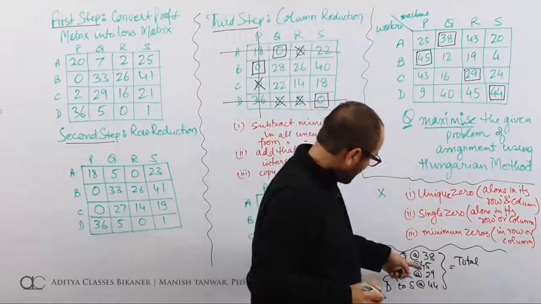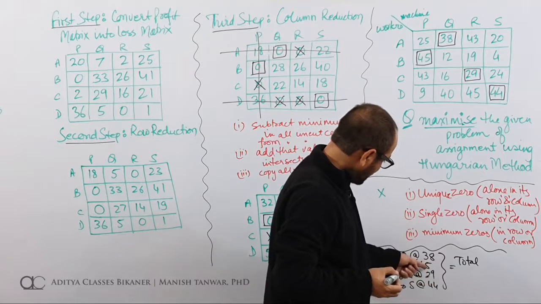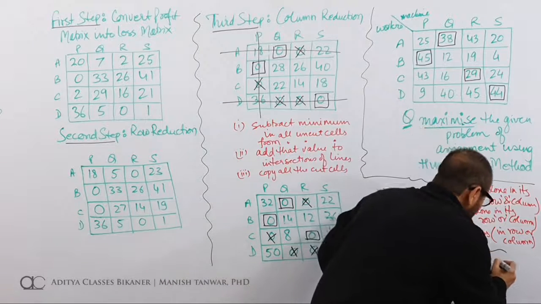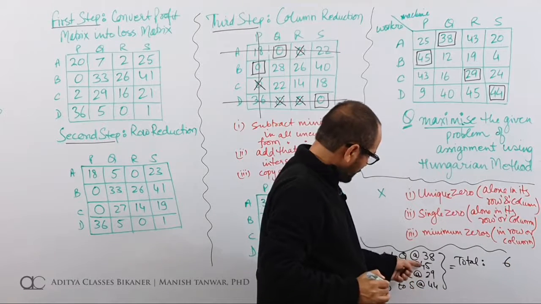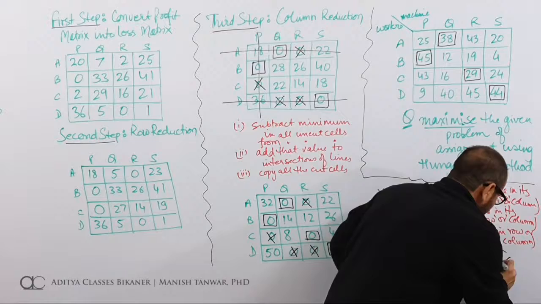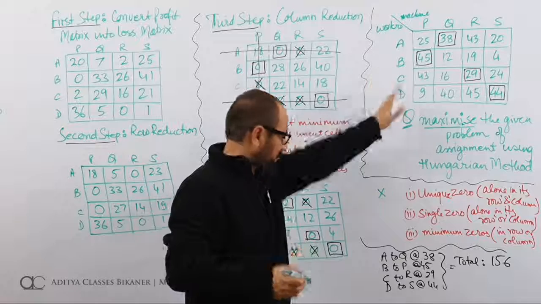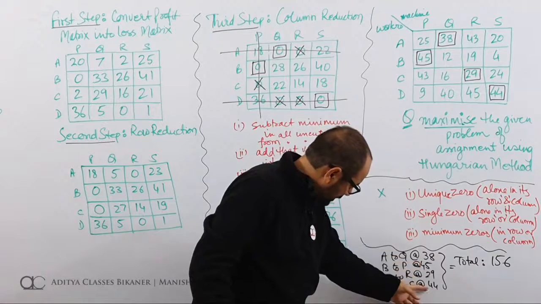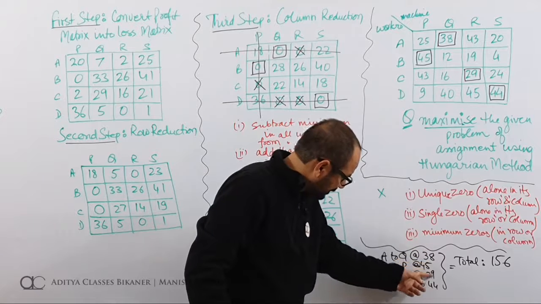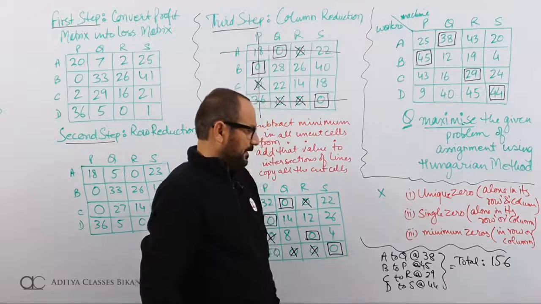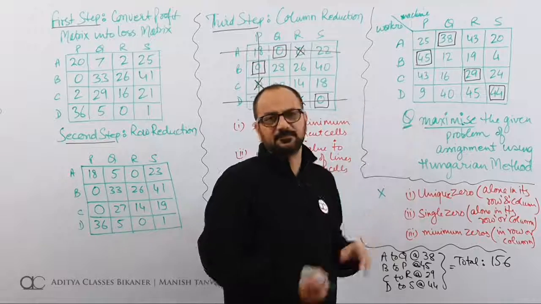Total how much? This will be 9 and 4, 13, 13 and 5, 18, 18 and 8, 26. 2 carried, 4 and 4, 8 and 2, 10, 15, 156. This is the maximum profit that you can make from this given problem. Let me check if it is correct. 40, 80, 100, 130, 8 and 5, 13, 13 and 13, 26. Fine, 156. So this is the maximum that you can make from this.